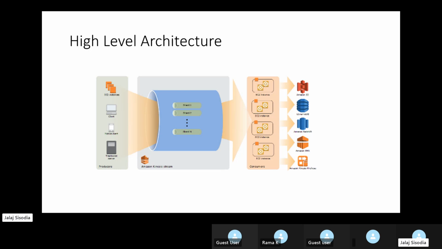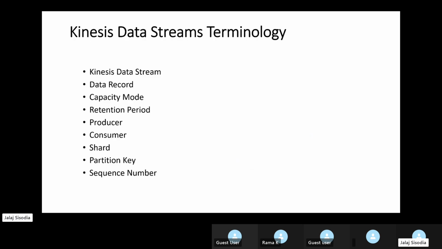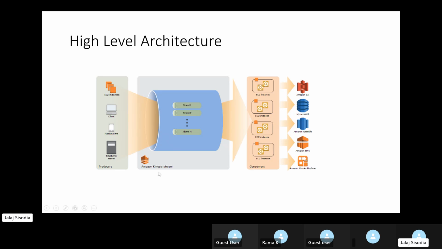Now, we have some terminologies regarding our Kinesis data stream. First is Kinesis data streams. That is the transmitting part that collects the data from sources and transmits it to its consumers. The definition that AWS gives is that the logical grouping of shards is called a Kinesis data stream, or simply a data stream.